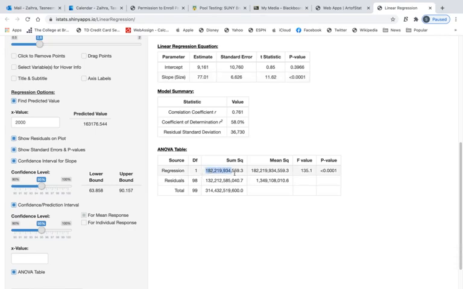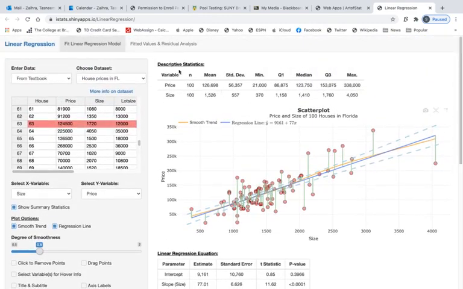This is the amount of variability, that is sum of squares, that is being explained by the variable x or your regression model. This is the amount that is unexplained, and that is the total amount of variability. Then you compare those two variabilities, and their ratio mathematically follows an F distribution. So you compare it with the standard F distribution with 1 and 98 degrees of freedom, and that gives you the p-value. And we talk about these things when we cover the course content. So you can do that.